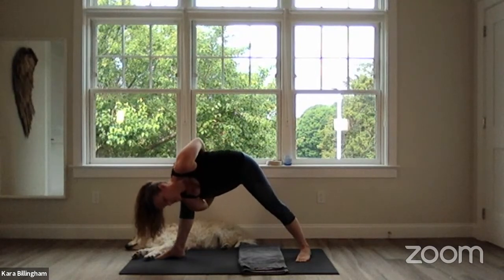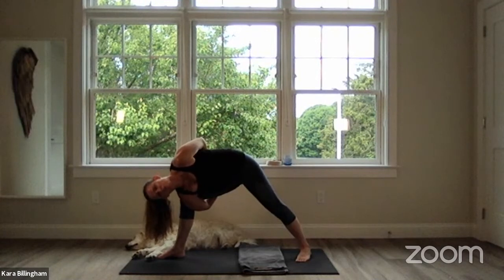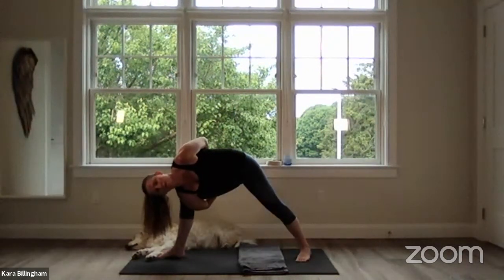And then rotate the body open. You're going to push into the feet, rotate open to the right as much as you can. That's going to stretch that left shoulder. Yummy. Strengthening the left inner thigh. Breathing, jaw relaxing.